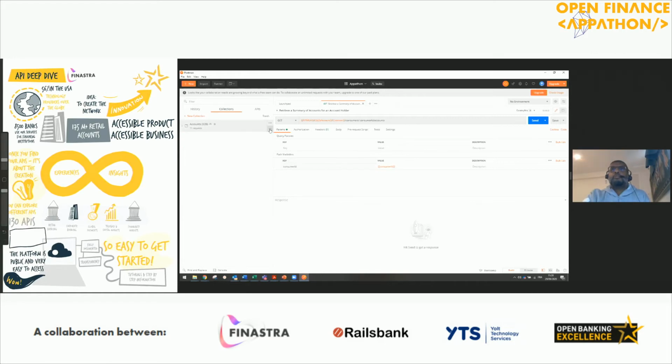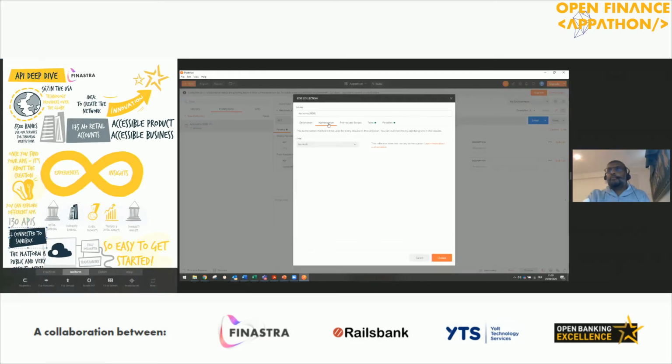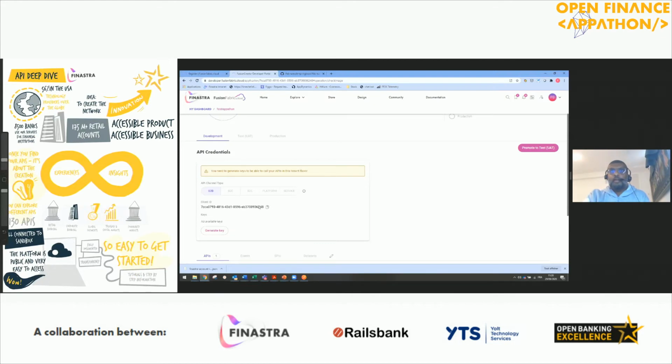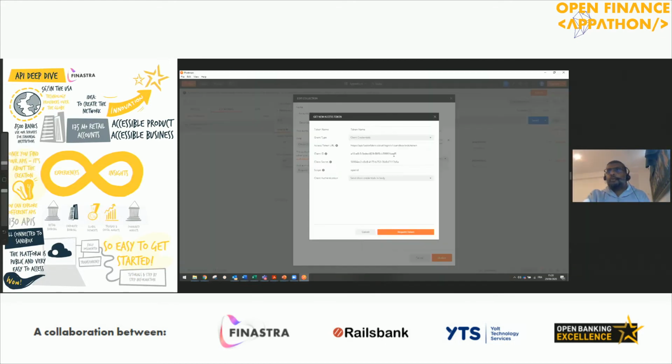So now I just need to configure a few things related to security because it's only available to registered users. So I will select the authentication mechanism, which is OAuth2, so industry standard, nothing special. For my token, this is where I will modify the client ID and secret. So I'll go back to my application that I've registered. I just copy the client ID. I go to my Postman. I put it here.